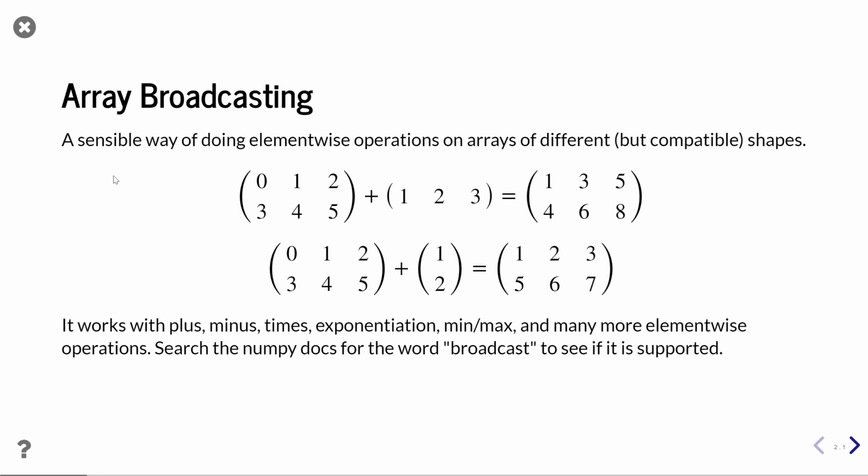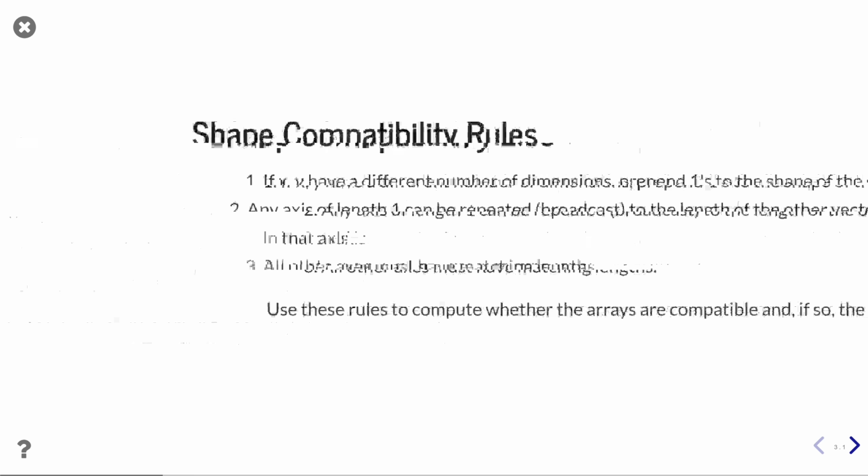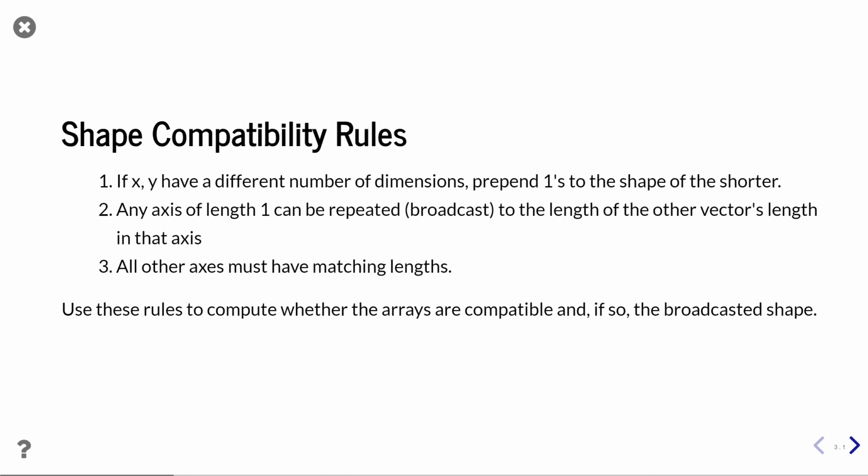Before we can go on to decide what it would actually mean to add these two different arrays in a more general context, first we have to understand what it means for the shapes of these two things to be compatible. Obviously, I can add 1, 2, 3 as a row, but would I be able to add 1, 2, 3, 4 as a row? Well, no, that doesn't really make sense. And it's kind of obvious why, but it's still hard to explain. So here are the rules for determining if the shapes of two arrays are compatible. It might look like a lot at first, but stick with me. I promise we're going to do a lot of examples, and once you see a few examples, the rules are going to be crystal clear.